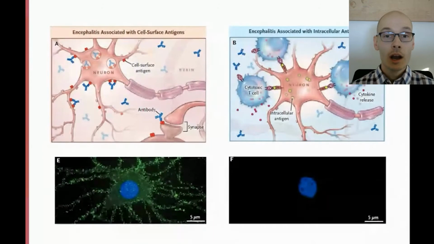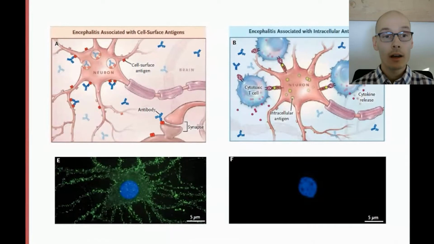Autoimmune neurology, of course, deals with the body attacking itself or not working with itself correctly. And in that manner, autoimmune encephalitis has to do with antigens that are presented to the nervous system. So foreign material that is presented to the central nervous system and that reacts with the immune system, causing the immune system to attack itself.